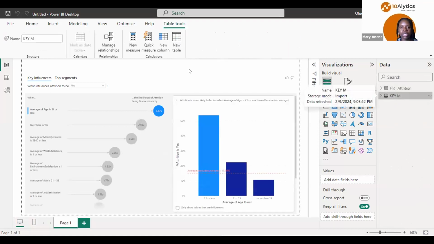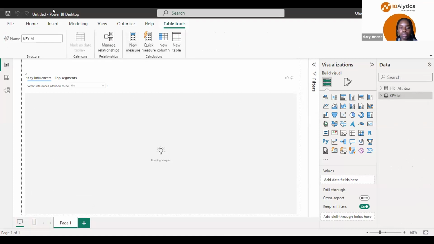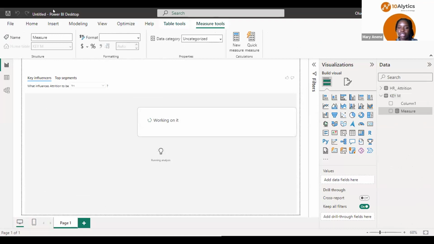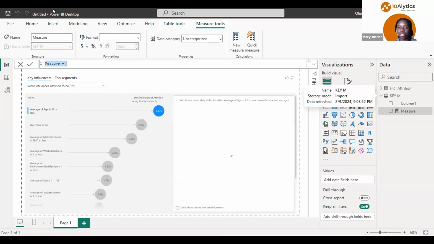So I'll just click on it and I want to calculate a new measure. I just want to find out the general attrition rate for this company. We have a column that says this individual has left and this individual hasn't left. So how badly has this reflected in the organization? Is this something that needs immediate attention or is something that we need to take step by step? All right. So even from the key influencers, we know that definitely this needs immediate attention. But let's know the general rate of attrition for this company.